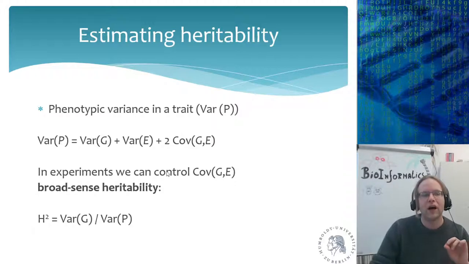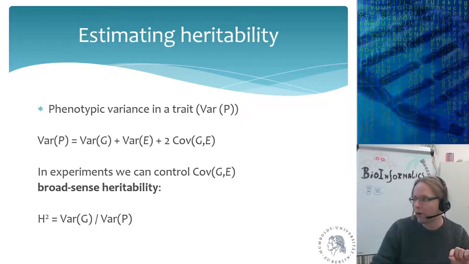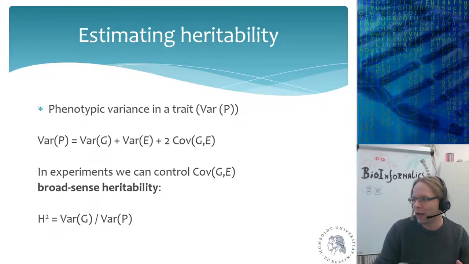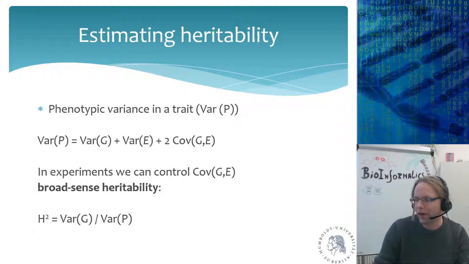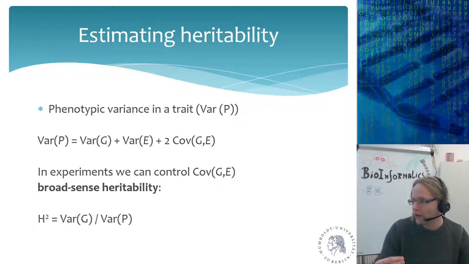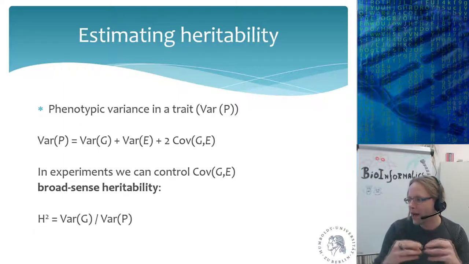When we do experiments, we can control the covariance, and we usually assume the covariance between genetics and environment is zero. All animals or plants in an experiment are under similar environmental conditions. If we put Arabidopsis plants of one ecotype at 20 degrees Celsius and a different ecotype at a different temperature, then we have to deal with this G×E effect. Some ecotypes might work better at high altitude where oxygen is lower, so the genotype and environment have a certain interplay.